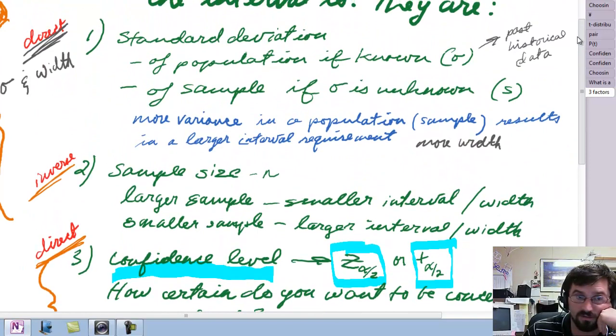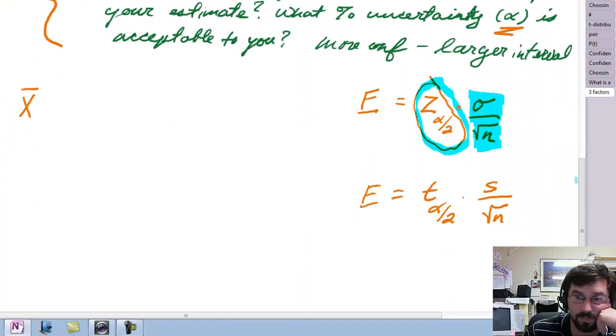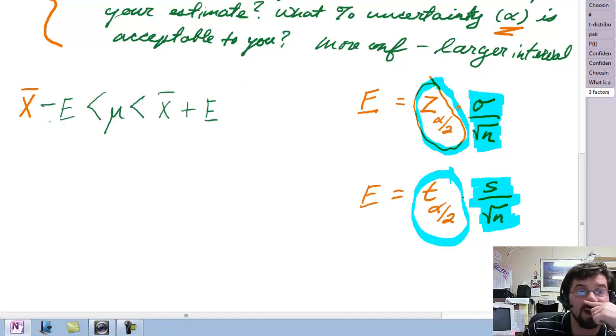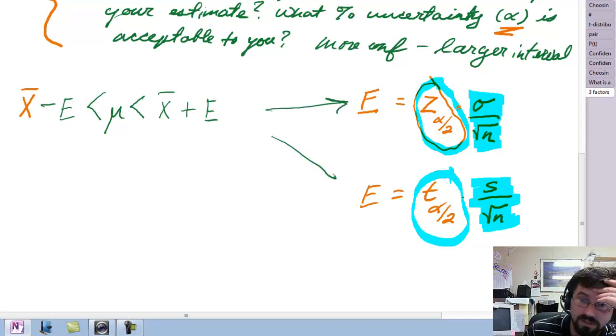You don't get to choose these. These are determined. Okay? Same thing down here. You pick this, these are determined by the data. So, what's your mean going to be? Your mean is going to be between x bar minus something and x bar plus something. And that something depends on whether you're using z or t. And it depends on this information that you put in. So last thing here is, how do you determine this alpha over 2?